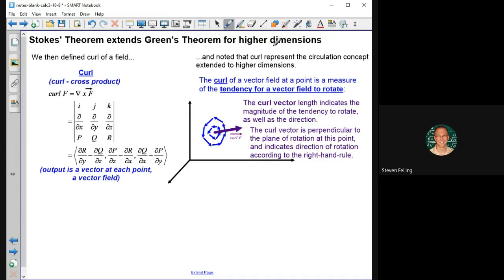So what we're going to do to extend this into 3D is say that the thing that's like circulation in 2D is the curl of a vector field. Because if you take the curl, del cross f, where you have p, q, and r, right? If you happen to have a vector field that was down here on the xy plane, this would just be 0, 0, and then the z component would be dq dx minus dp dy, and so it would in fact be the circulation, right? So the curl gives you the circulation, but it allows that to be for a three-dimensional system, not just 2 dimensions for the domain, okay?